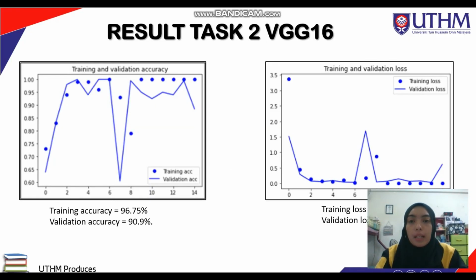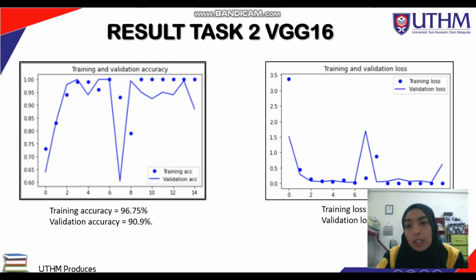So, this is the result for pre-trained model VGG16. Actually, in this training process, the highest validation accuracy is 100%, and the highest training accuracy is also 100%. So the appropriate number to pass through this existing training data is 15 epochs.